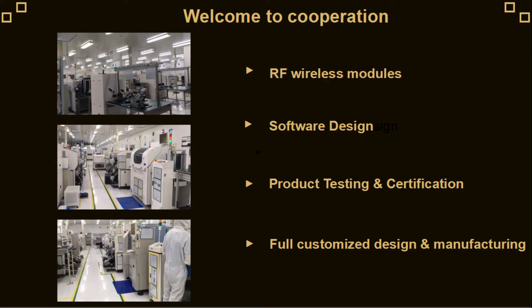Customers who are watching this video, if you are doing software radio, welcome to cooperate with us. You can get to know our technology at 900MHz with ADI RF chips. We are also professional in software-defined radio. Welcome to contact and discuss with us if you are involved in prototype, manufacture, design, or other fields.